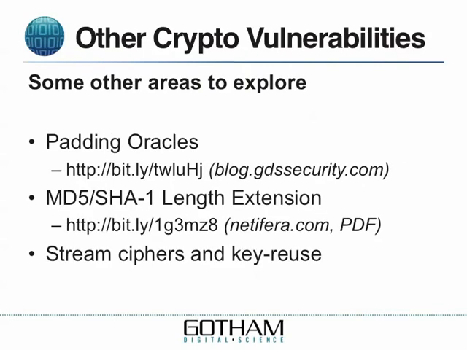And lastly, there are other vulnerabilities that apply to crypto. A big one as of late has been padding oracles. We have a breakdown on our blog of a padding oracle vulnerability. The padding oracle attacks exploit various things that have to do with padding when you're actually decrypting ciphertext. Another one is MD5 and SHA-1 length extension, as well as anytime you have stream ciphers or AES in counter mode and you reuse keys or nonces.